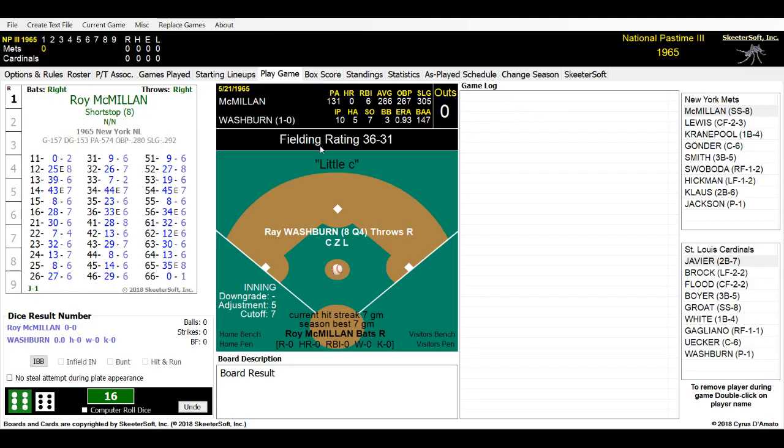He's been in 32 games. There's his plate appearances and official at-bats. He's scored 14 runs on 32 hits. He has 3 doubles, a triple, 3 home runs, and 11 RBIs. So he has 7 extra base hits. He's walked 11 times, struck out 16. He's gotten a stolen base. He's been caught, and his batting average is .250.